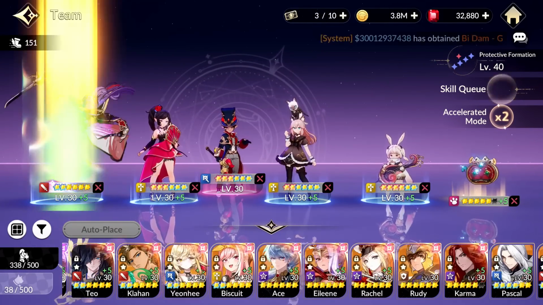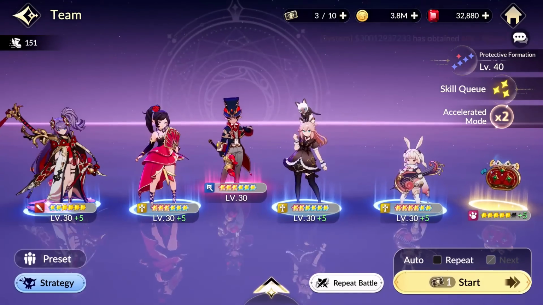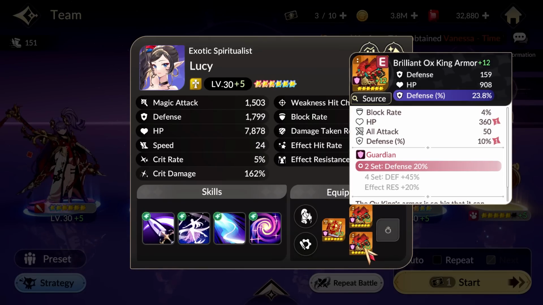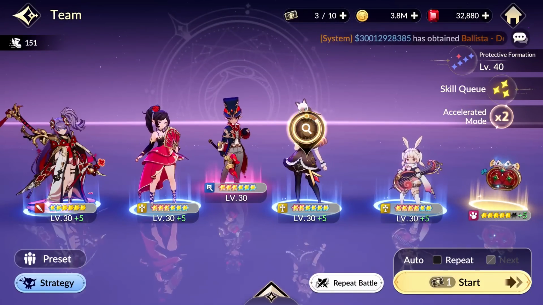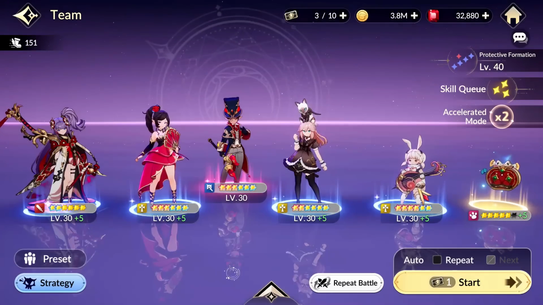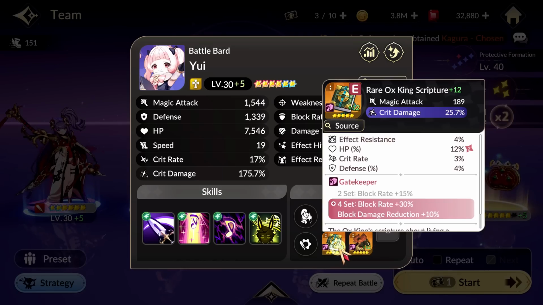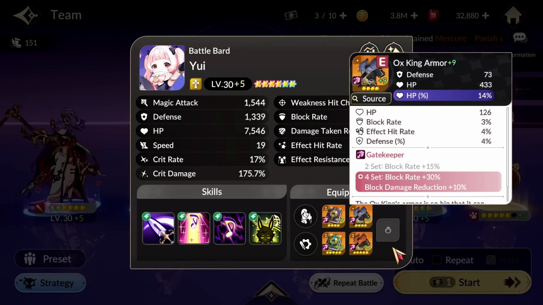And the other team members are pretty much the same. You might be thinking, why am I using Yui and not Lina? Yui is actually for magic attack down, and this will really help, especially if your team or your heroes are not well built. Like my Chloe here is only on a 2-piece. So my Yui here as well, her gears are absolutely trash, all 5 stars and not even HP based. So very, very bad. I need to change this up.